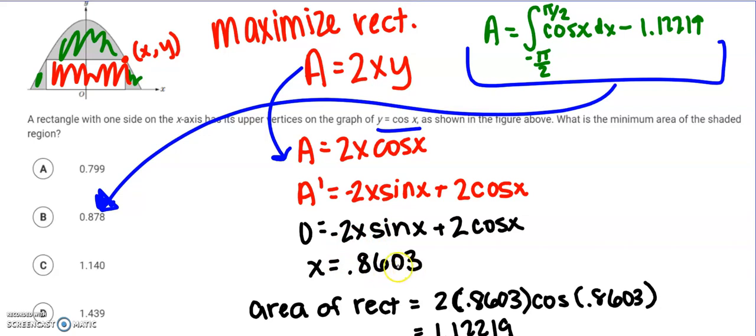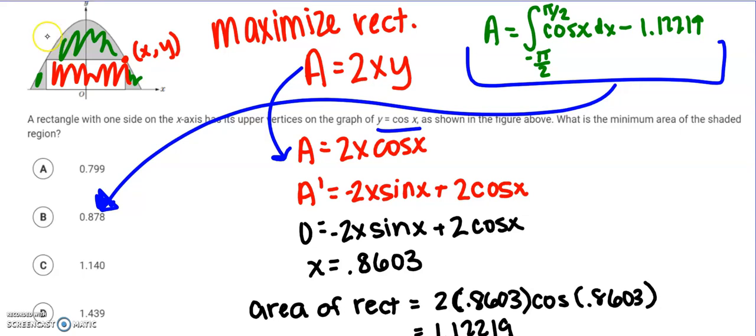I used my calculator. Some of you asked why we're doing calculator questions when the free response questions won't be calculator. Just because they're not calculator active doesn't mean you couldn't use your calculator, okay? And there's still some good concepts we can practice even though our calculator might be doing some of the heavy lifting. So I found the area of that rectangle was 1.12219. Please note that I stored these as decimals in my calculator so I didn't have any rounding issues.